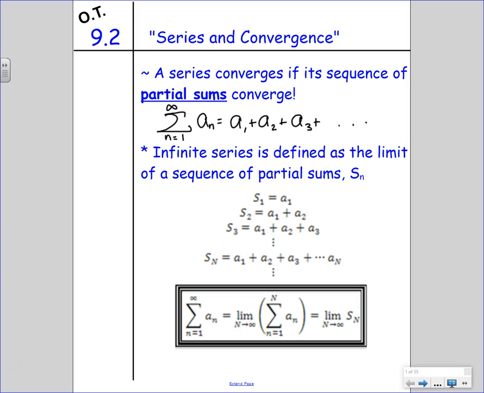Can we do the infinite addition? No. But how did you explore these four in your calculator? You took the first 10 terms, the first 100 terms, the first 1,000 terms. You were taking partial sums. You were partially doing the series. You add the first 10, add the first 100, add the first 1,000, and ask: does this seem to be converging or stabilizing?